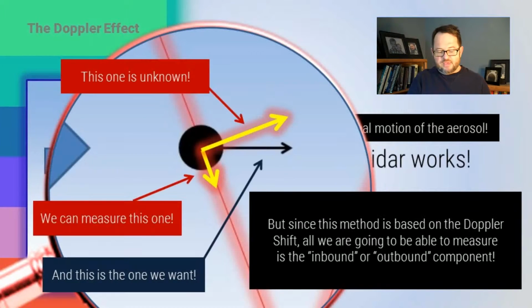So we could take the real wind and we could divide it into those 2 yellow components that I have right there. And the reason why we have to do that is that short yellow laser, that is what we are measuring using the Doppler effect. When we measure the Doppler shift, what we're getting is that short yellow component of the actual motion. The longer yellow component is still unknown. We don't actually measure that using the Doppler shift on a LiDAR. And neither of those are what we want. What we want is that black vector that is the actual motion of the aerosol and therefore the winds. So we get a piece of information from the LiDAR, but that's not really what we want.